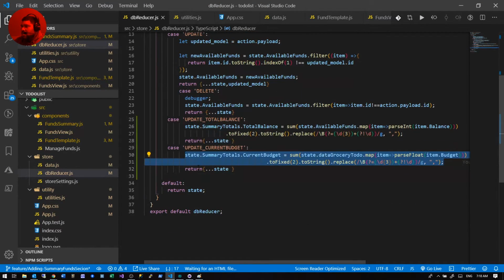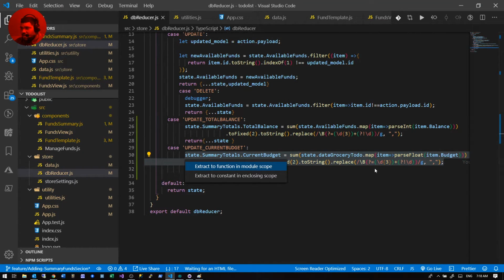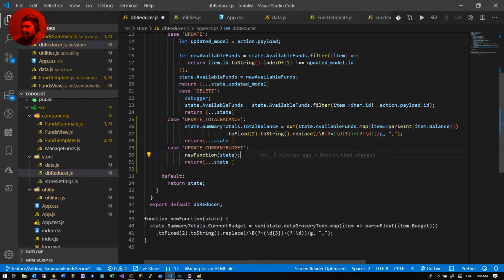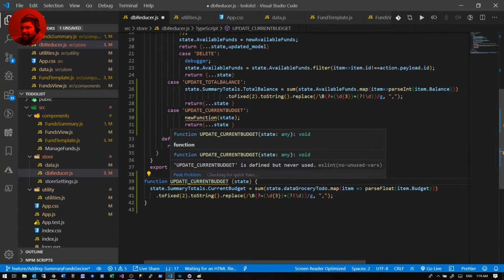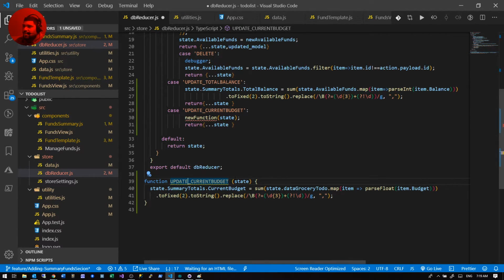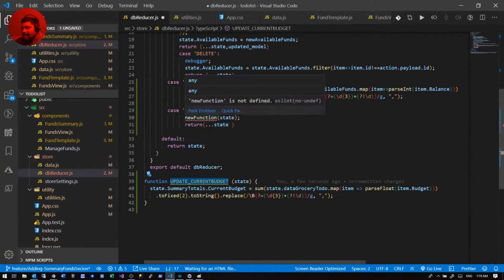So this state right here, I mean this line of code, let me see if I can extract it in a scope constant. Okay, so we can place this little thing into a function, and we can call this the same thing, but instead of calling it with uppercase, actually we can leave it as uppercase like that, and we can put that in here.